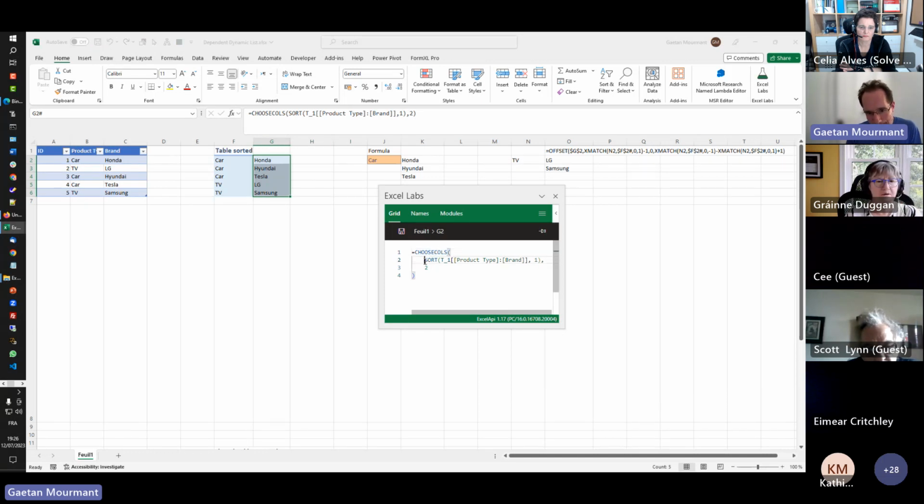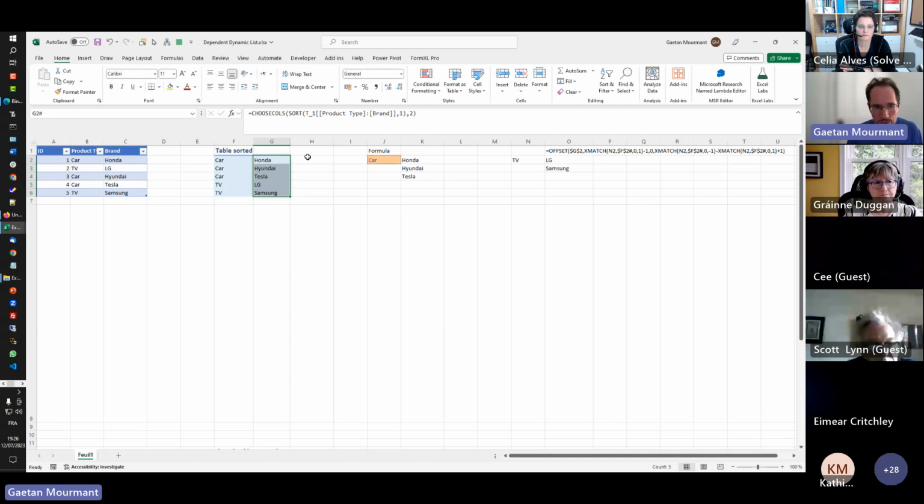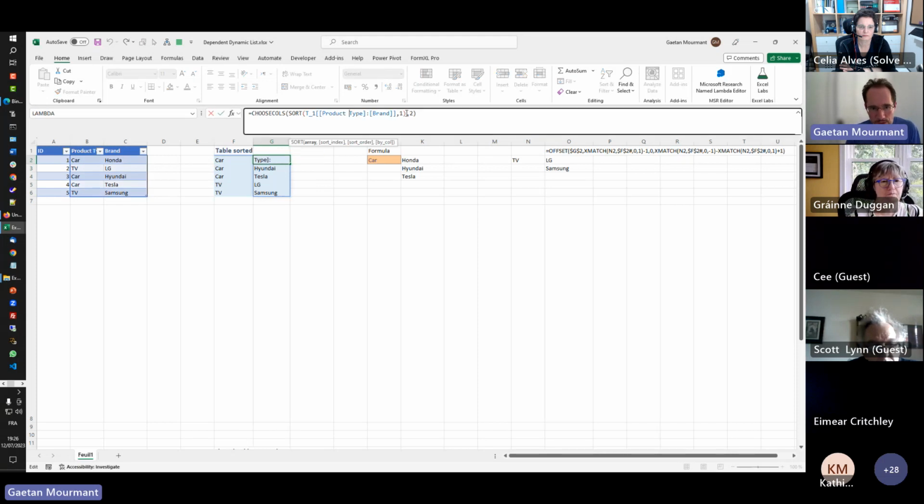So you choose the column based on the result of the sort, and you're going to choose 2. Now, the sort, which is here, goes from product type to brand. Okay, so I'm doing a sort based on the first column here. So I'm basically sorting this here, and I want to return the second column. Okay, one mistake you really don't want to make is to say, oh, I'm going to do a sort, and you don't think it through, and you're going to sort this. The problem is if you sort this, it's not going to be the same as this, and this is a big mistake. Okay, so you really don't want to do that. That's the reason I sort on the first column first.